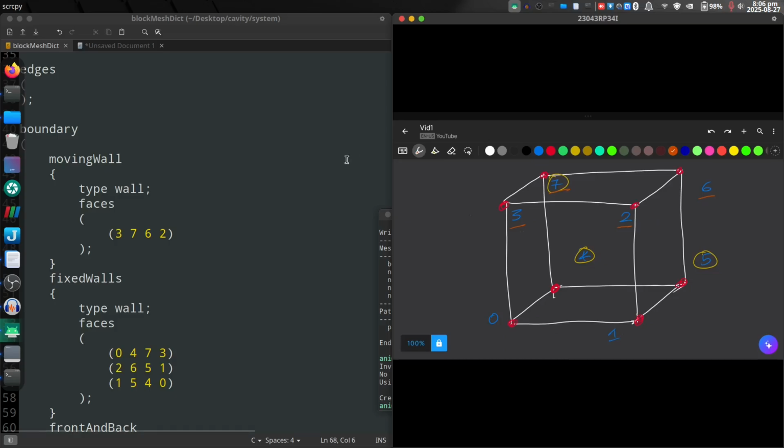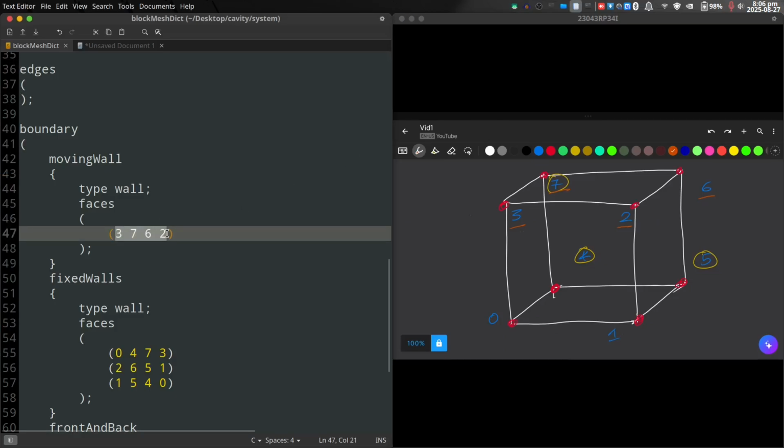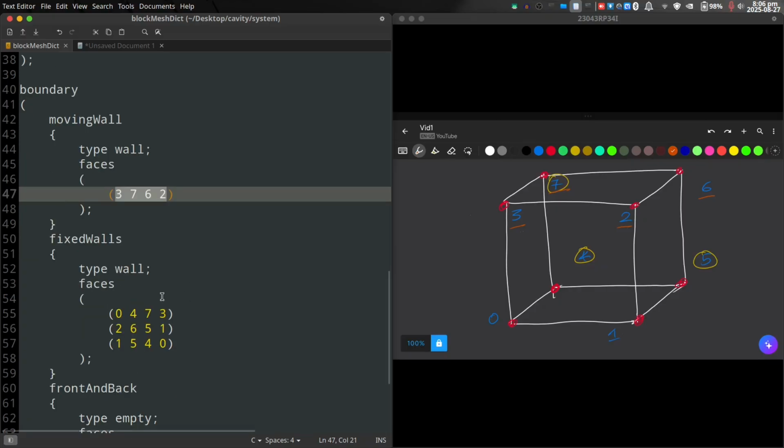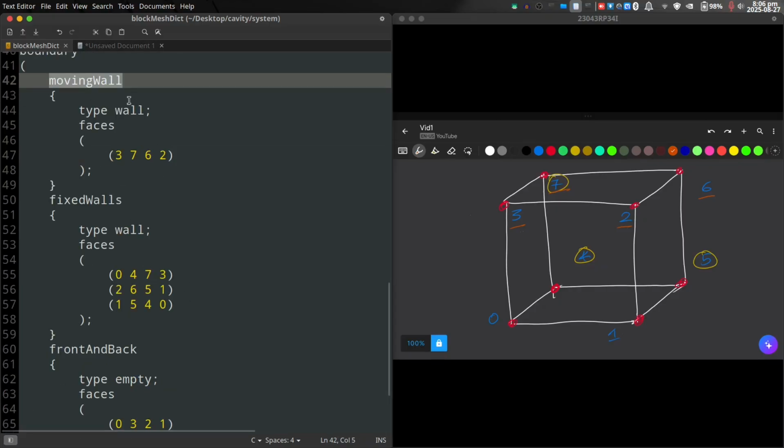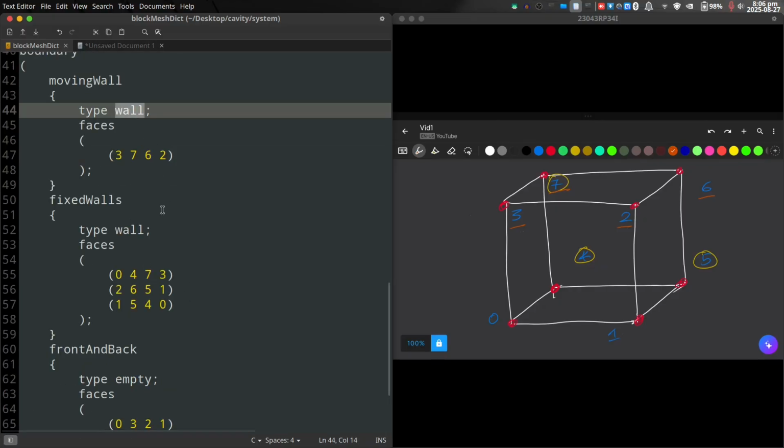So here I define 3, 7, 6, 2. All right, as a moving wall, and I'll define the type as wall, because again, this is a wall that is moving. There are different types of boundary condition. You can also define this as a patch, doesn't matter.